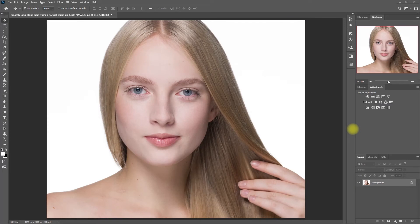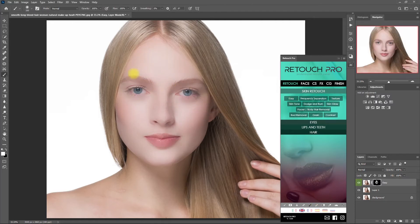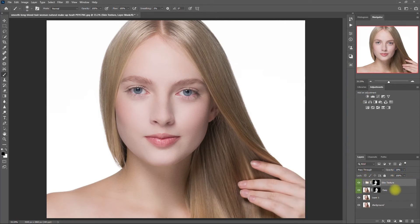Let's proceed with our next example. Again, let's start by removing the unwanted dark spots. Then we apply skin smoothing on the face with the Easy function. I'll be painting the face using a white brush, then exclude some areas by painting with a black brush. Then I will decrease the opacity of the effect to about 50%. Next I will run the texture effect. To save us some time, I'll just copy the mask by clicking it, hold the Alt key, and drag the mask onto the top layer. Then click Yes. Then decrease the opacity to 20%. This looks good. Let's group the two layers by selecting them both and pressing Ctrl G. Before. After. Now we're done on the first part.